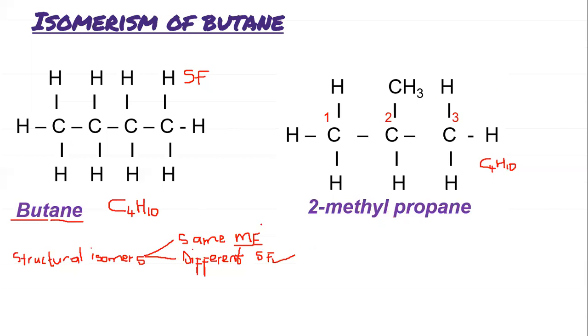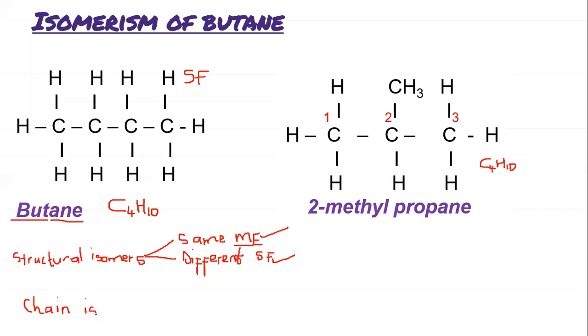So these 2 molecules have the same molecular formula because both of them are C4H10. But the structural formula is different altogether. Because it meets these 2 criteria, these 2 molecules are classified as structural isomers. Then we can go further and ask, what type of structural isomers are they? You are going to say these are examples of chain isomers.